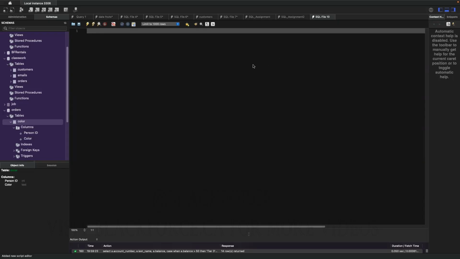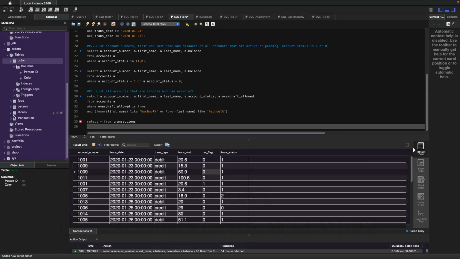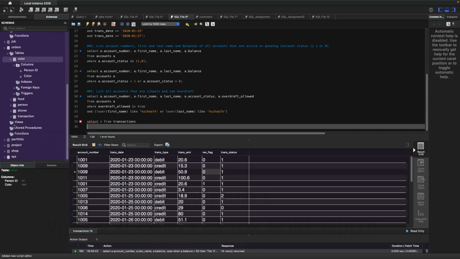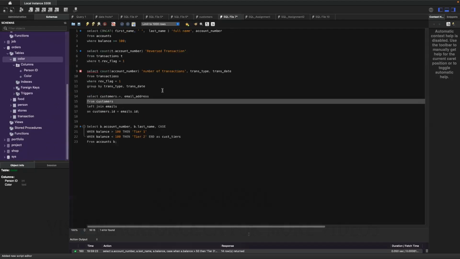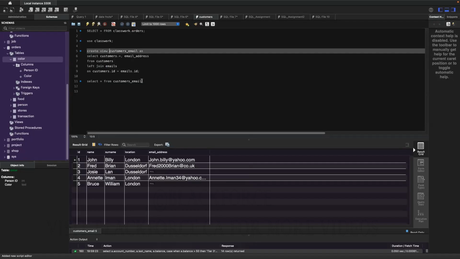However, for a view, when I create a view, remember we created one view last week. I can't remember what database we created it in, but we created one view last week, and if I run that view, it's still going to be valid. I'm going to search for the view now. Yeah, so the view was customer email.